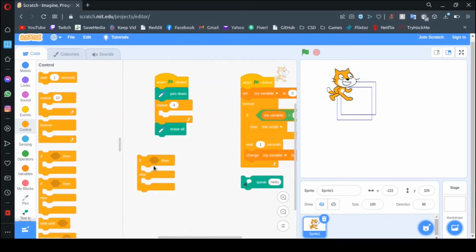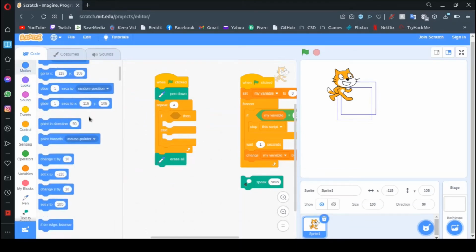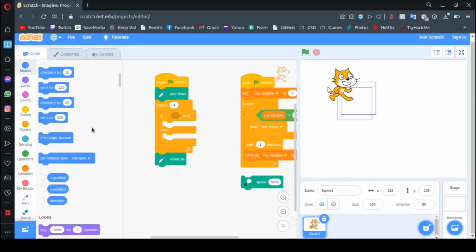There is no way that both of these parts are going to be executed. Just one of them, at least in one repetition. So just put this block right here. Now we can use, let me find it.